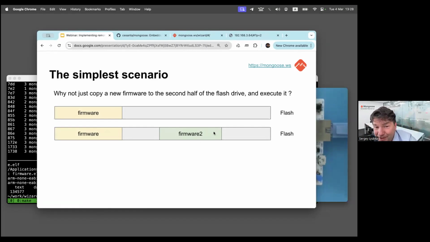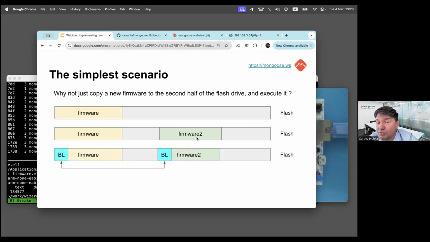In this image, we have firmware 2 in green, which shows the second partition. So when you now have two firmwares, the old firmware and the new firmware, when you start your microcontroller, you need to know, okay, what is the firmware I need to execute?